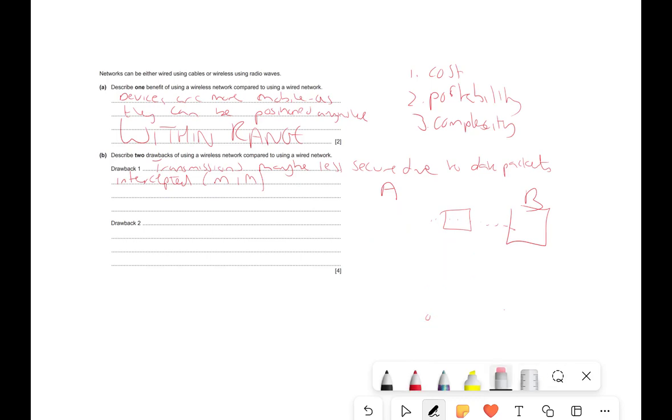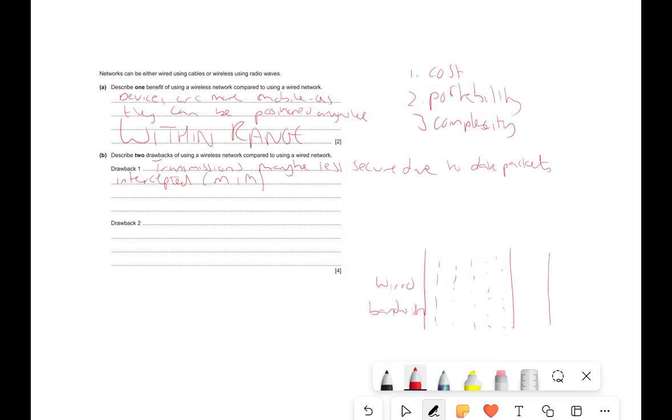So that is one negative. But there are more negatives, believe it or not. I need to picture a bandwidth like a road, like a highway, where you can have cars, by the way, these dots. This is like a highway in America. USA, USA. Where you've got loads of cars traveling up and down this highway. Cool. This would be like a wired bandwidth. And you can cope with more cars driving up and down all at the same time.